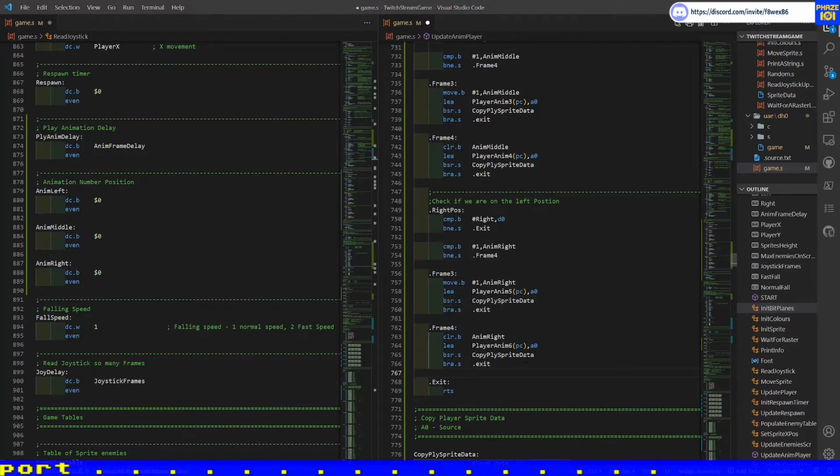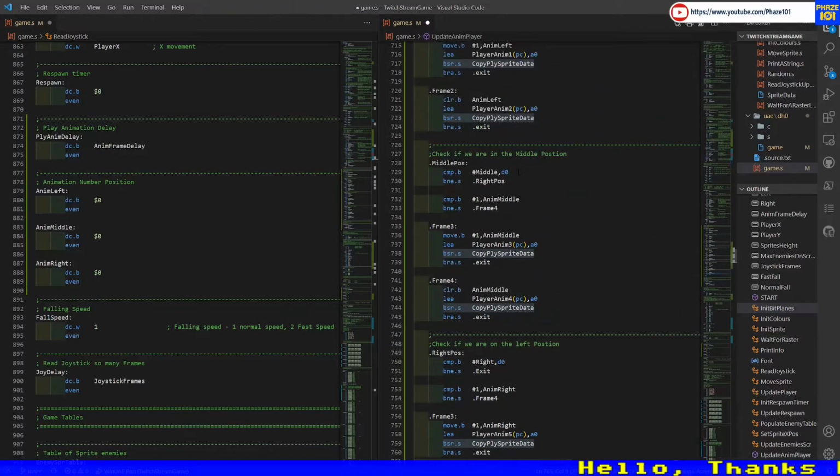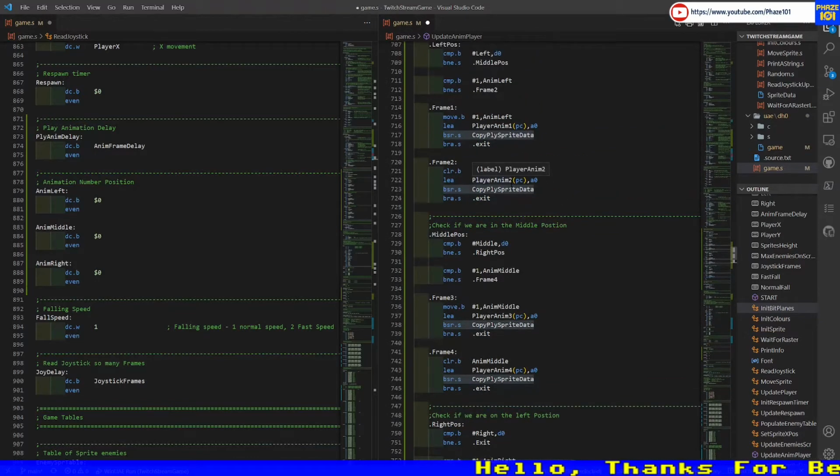so as I said, this can be copied into here, okay, and removed from all blocks. So I'm not optimizing right now, but I am just saying how we can optimize it.